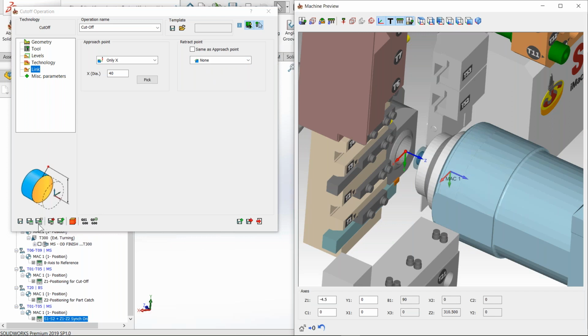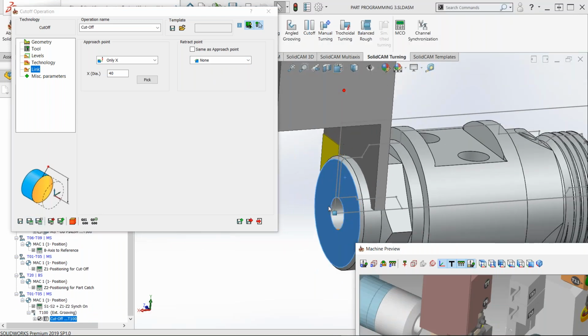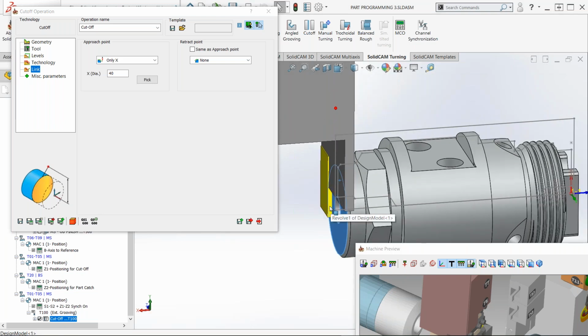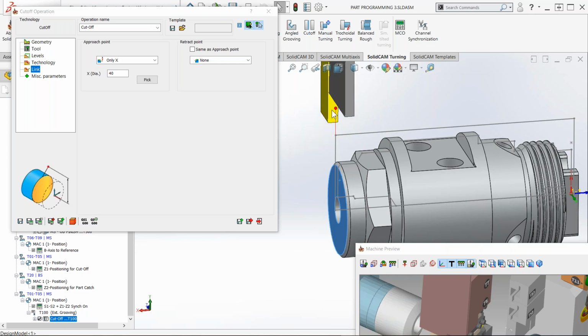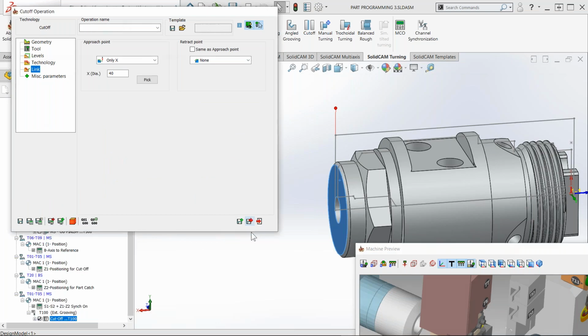What we want to achieve with this is that once the cutoff is performed, the cutoff leaves at that place, and later, once we enter the channel synchronization, we will see that this will also be a starting point for the next part. So the cutoff should not go to retract, but should remain at none, and this is a must on the Swiss type. All right, perfect. I think I didn't forget anything here. All is good. I'll just save and exit.